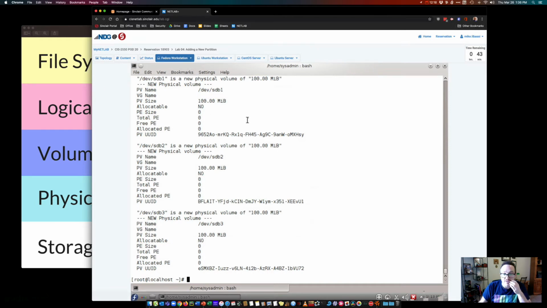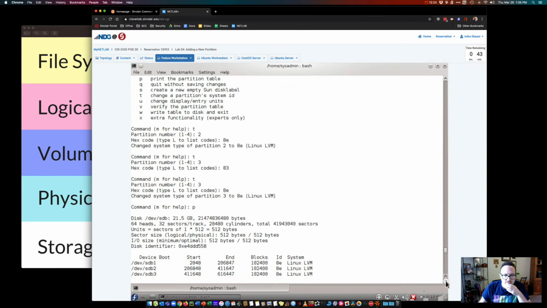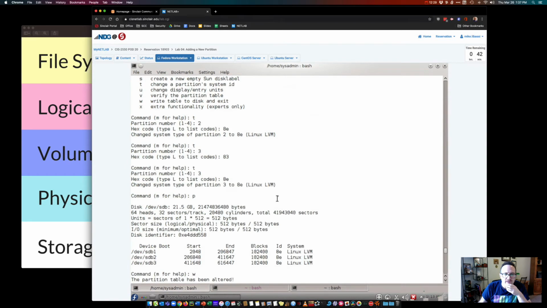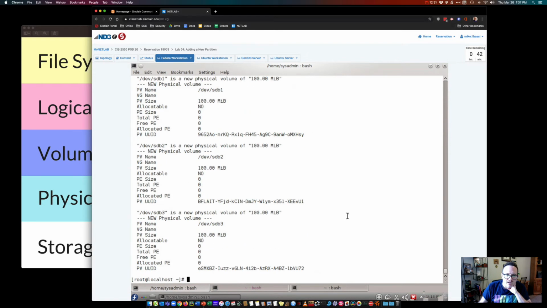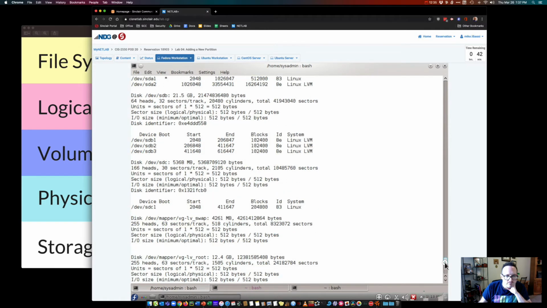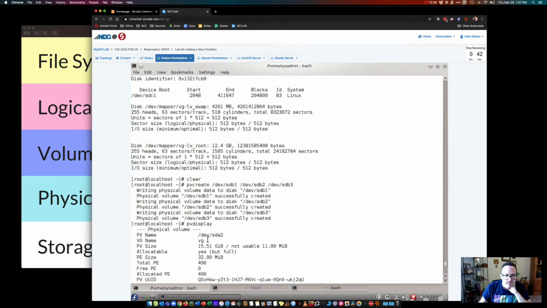Now I think we have an existing one already. Wow, okay, that's annoying. All right. So this says that there's an existing logical volume already on the system. And /dev/SDA2 has that. And it's called VG.